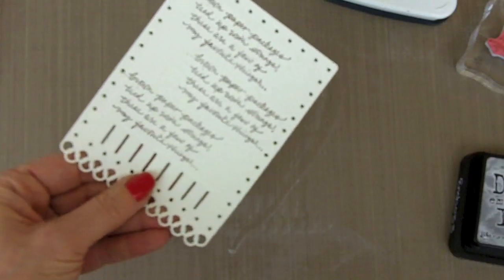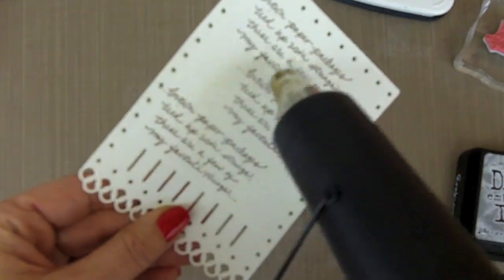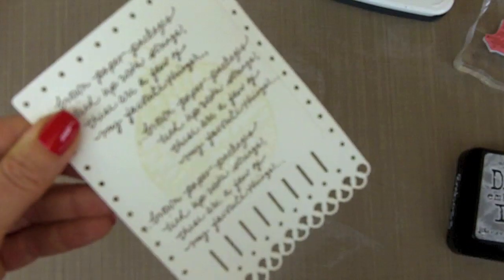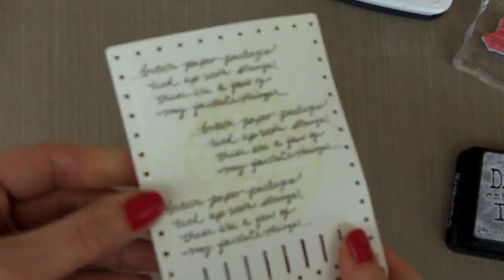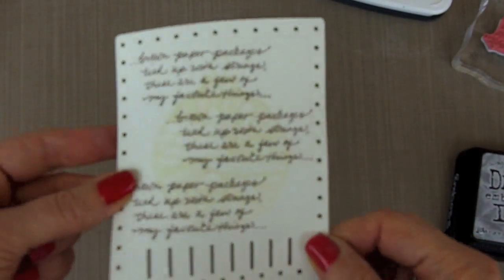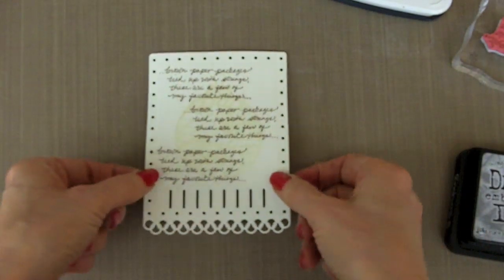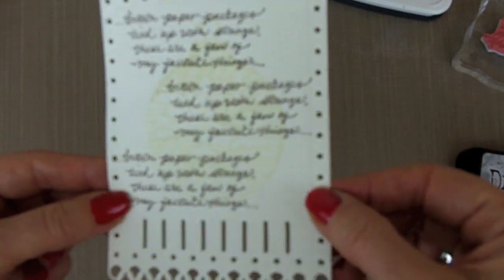And then we are going to heat this up. Making sure that it's all shiny and you have all of your embossing ink heated. We're going to let it cool for just a moment because we don't want to smear that emboss. And I think you can see the ornament stamped through there.